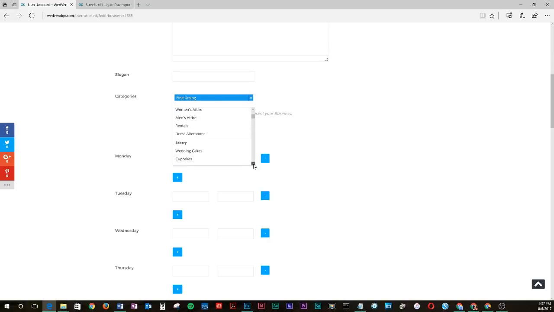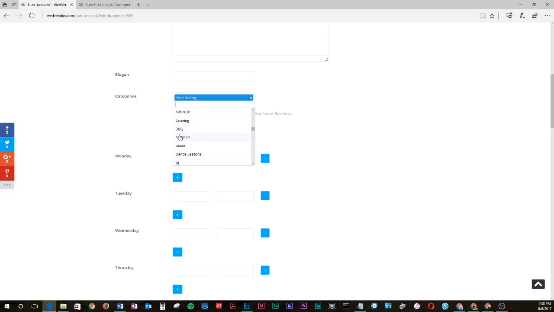This is a caterer, so we can either type something in or we can go down to the catering category. We have fine dining, which is no longer there because we already have it selected up here. And then we have barbecue and Mexican right now. If you do have a suggestion for another category that doesn't quite fit your business, let us know and we will be sure to add that in so you can classify your business under the correct category.